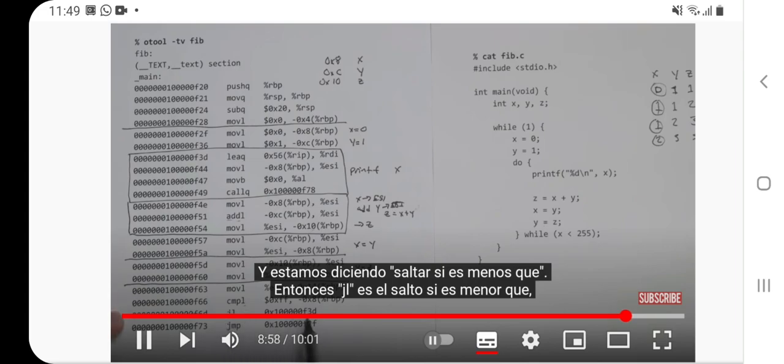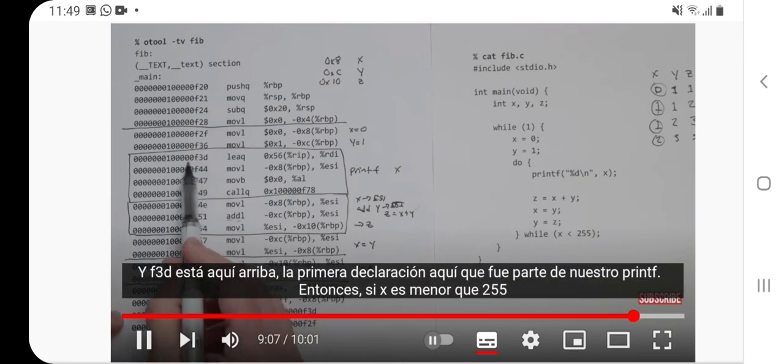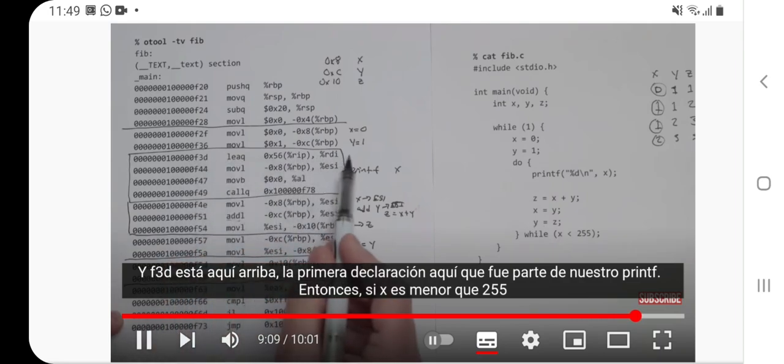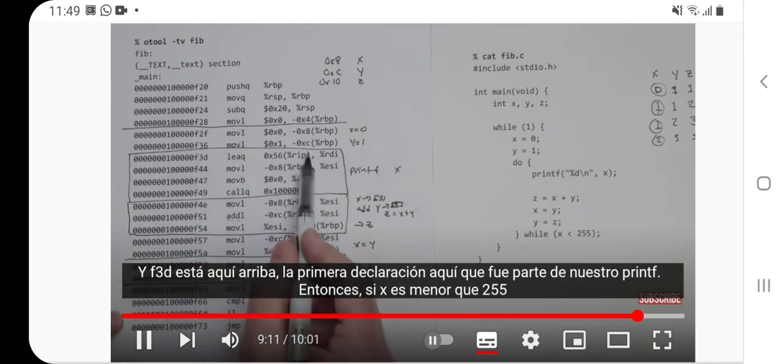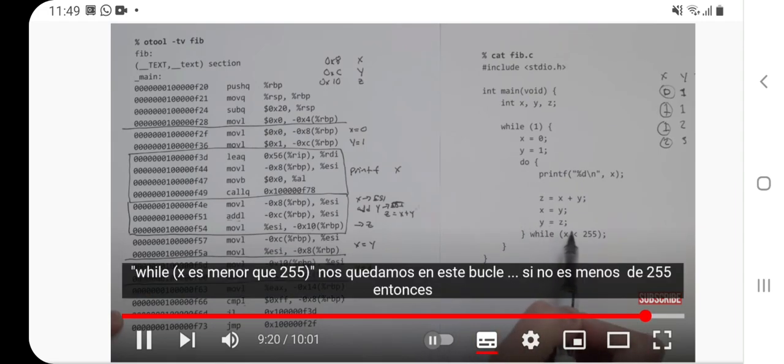So JL is the jump if less than, based on this comparison. And the jump if less than is taking us to this address F3D. And F3D is up here, the first statement here that was part of our printf. So if x is less than 255, we are going back up to the printf. While x is less than 255, we stay in this loop.